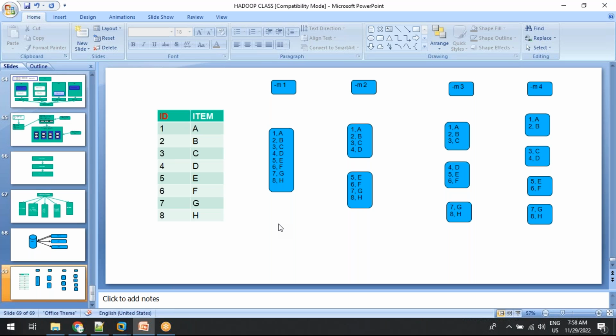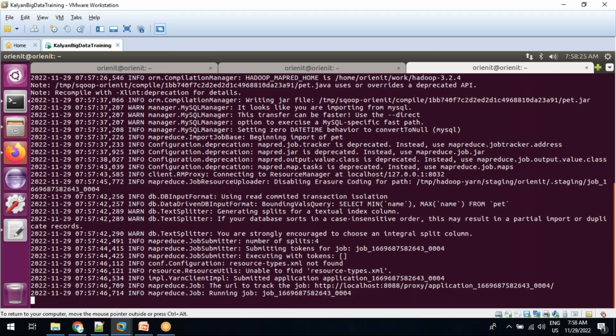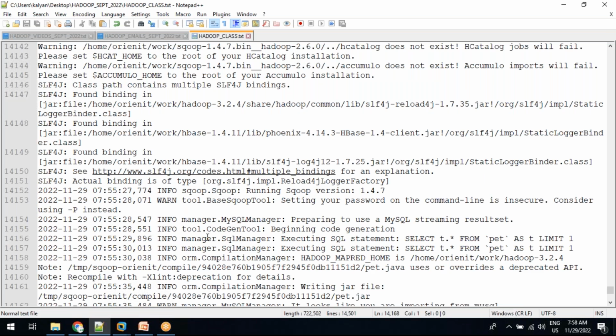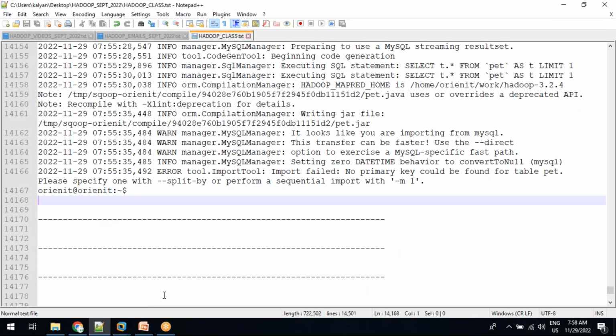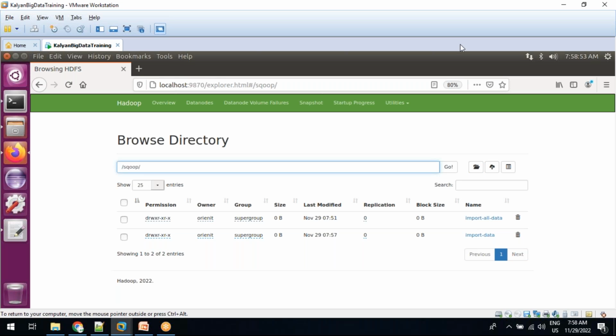Yes. Okay, and the number of mappers is decided depending upon the primary key we are mentioning? The number of mappers is based on your need. It depends on the table and how much data you have. Based on that, you have to decide it. By default it is 4, but you can change it, correct? Yes, you can change it. By default it is 4. You can change it to 2, 3, or 4.